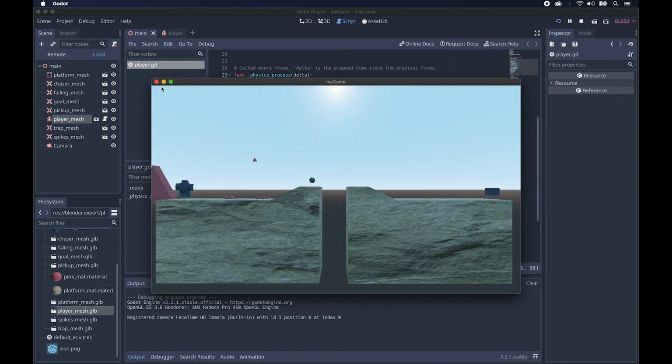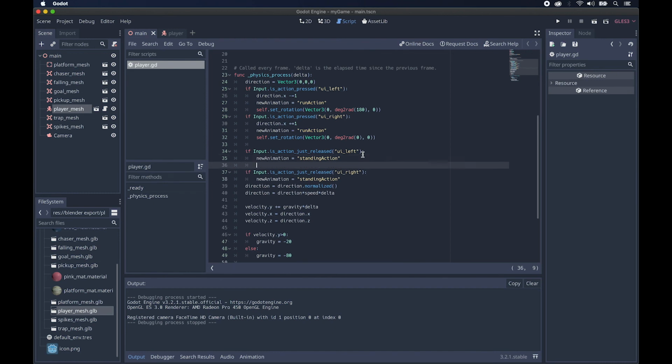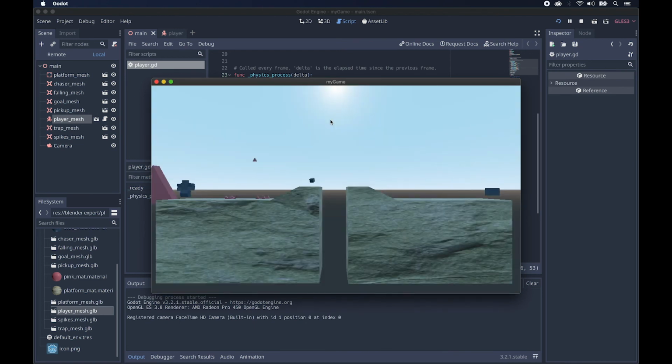So I would like to adjust that. I will copy one of the rotation lines of code and I'm going to pop it into each of these key release if statements. I've copied the one where each of the vectors is set to 0 degrees, so that even if it's been facing left, it will still switch back round to the front. That's right and to the front and left and back to the front. And that's what I'm after.